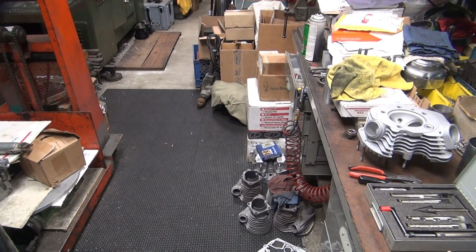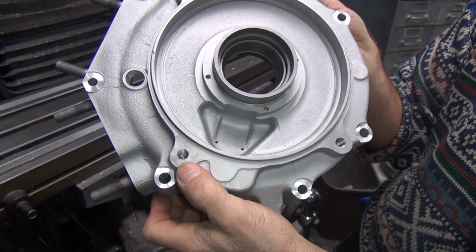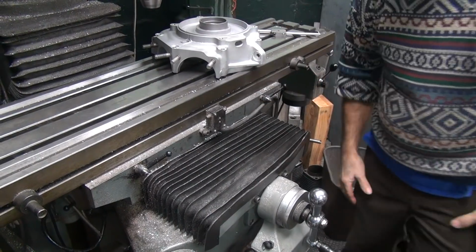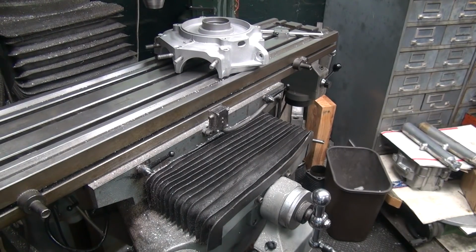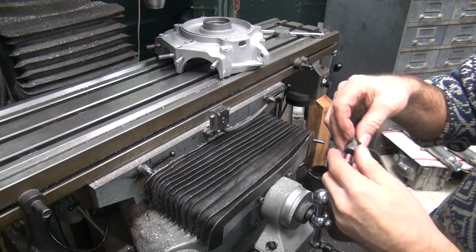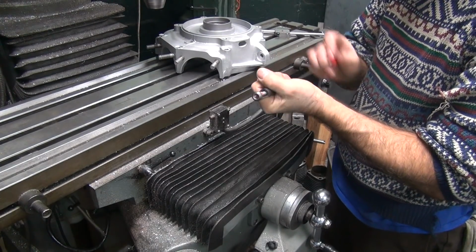Okay. So now we got a hole in there. It's probably almost 3/4 inch deep now. Threaded right to the bottom. Probably can almost put the long ones in there now. We're going to put the short ones in there. With my luck, they don't come 1 thread too long.